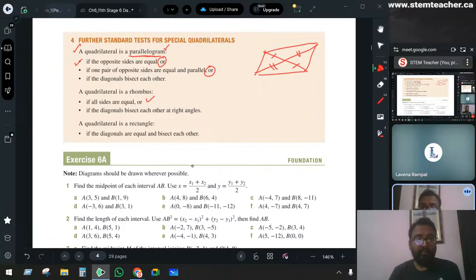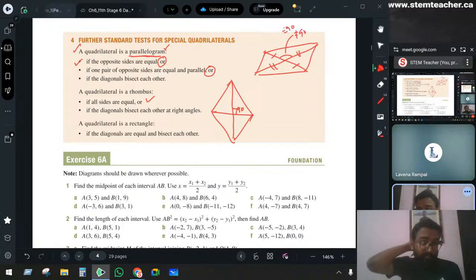And for the diagonals, I said that an alternative definition of a rhombus is when you take the quadrilateral, these are 90 degrees. This is 90. Here they may not be 90, need not be 90. In the parallelogram, the intersection angle of diagonals may not be 90, but it is 90 in the rhombus, and all sides are equal. That is also a rhombus. Square is a rhombus.